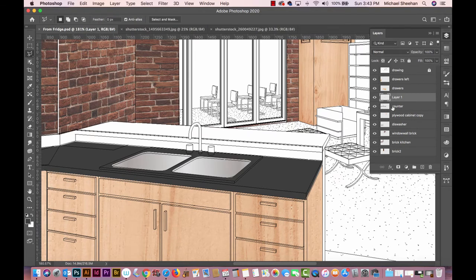Then I think I'm going to go to the counter layer again. And say this countertop is part of that same look. Actually, I'll go all the way back here.